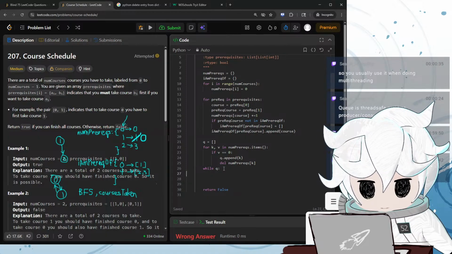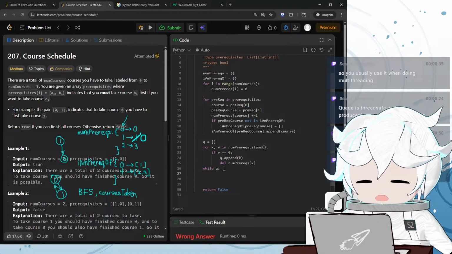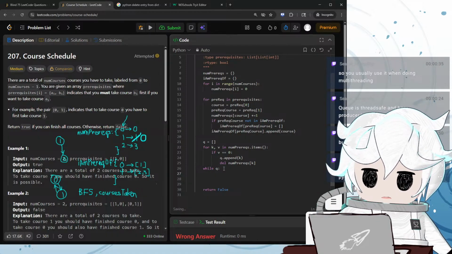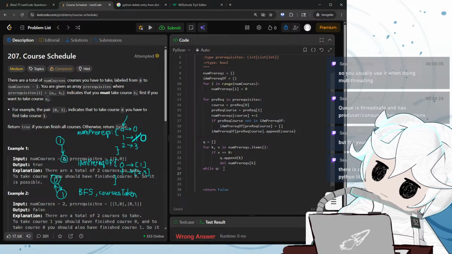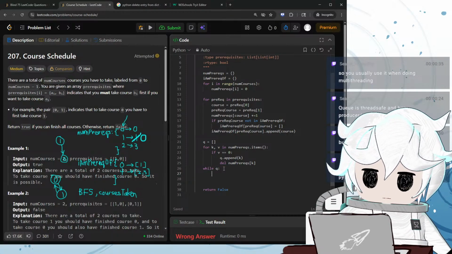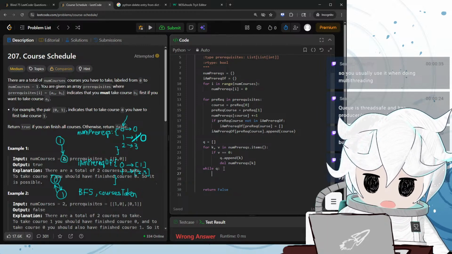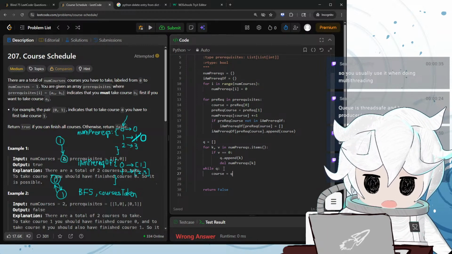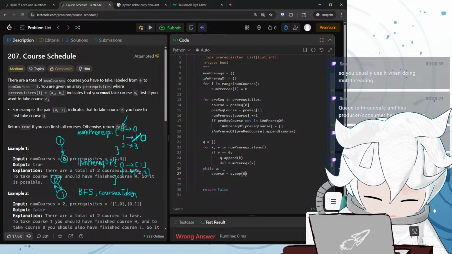So while the queue of courses has stuff in it, we pop it. So course is equal to q.pop 0.